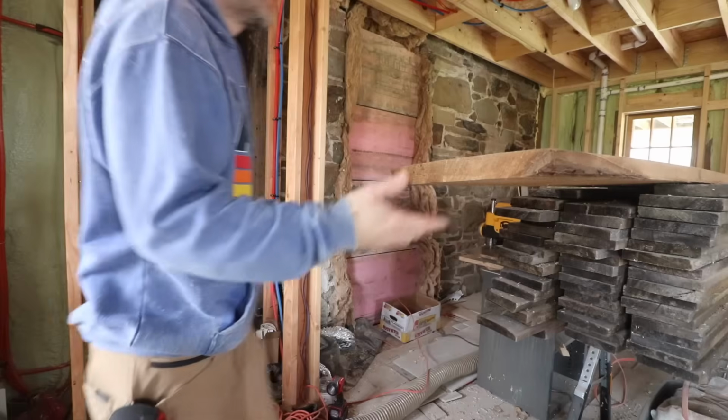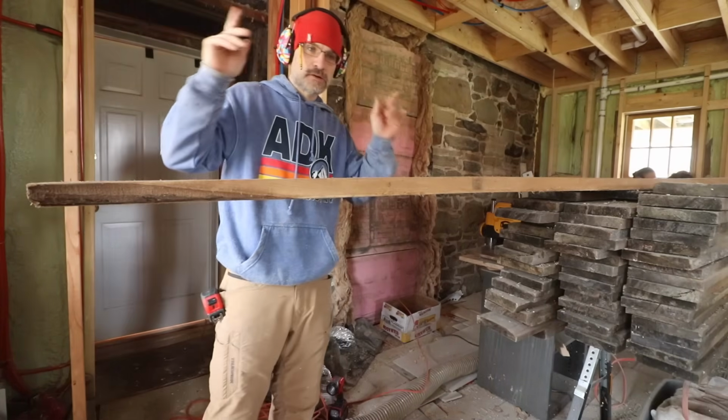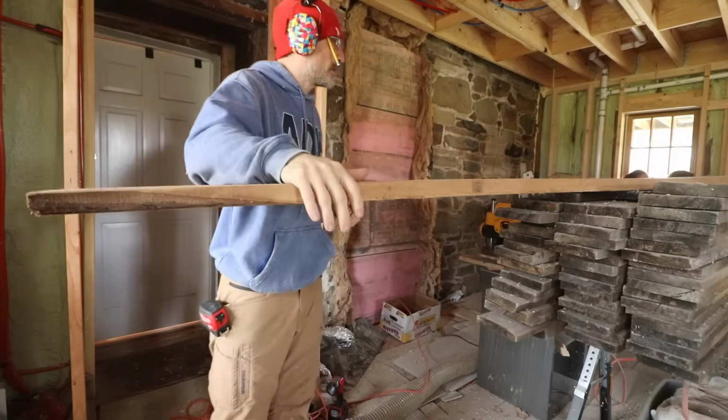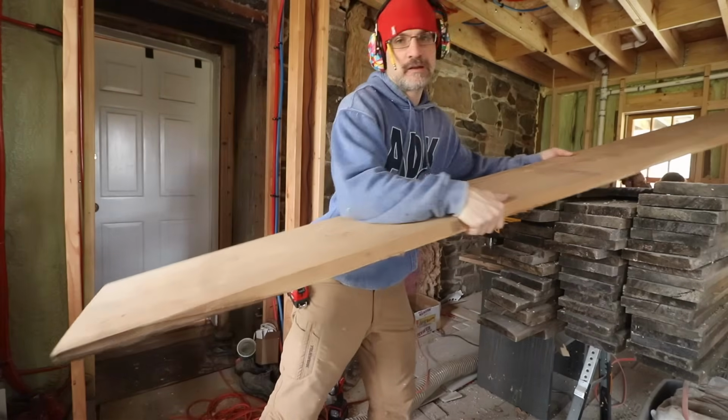Battery's already blinking dead. Making windowsills, and we've decided for the windowsill upstairs in the bedroom we're doing a dark windowsill with this butternut.